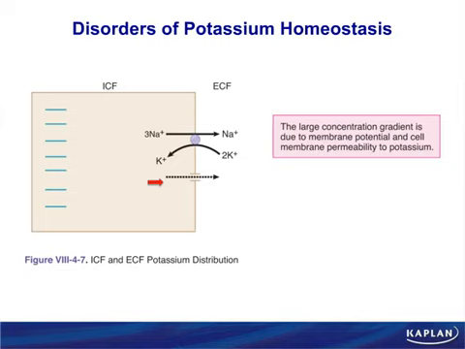Now, when potassium effluxes, it's trying to get the cell membrane potential to equal its own equilibrium potential. The average cell membrane potential is -70. Equilibrium potential for potassium is -90. So as potassium effluxes, it is attempting to get that cell membrane potential to equal -95. It doesn't equal it because the sodium-potassium ATPase will push that potassium back inside the cell and doesn't allow it to equal that equilibrium potential.